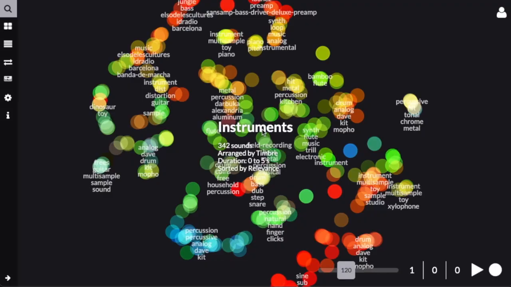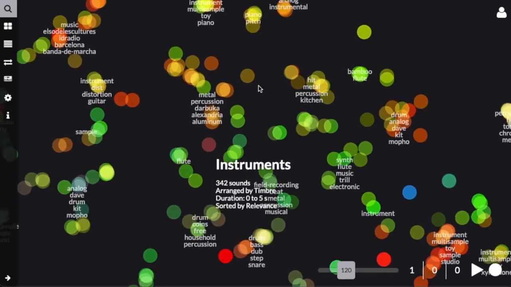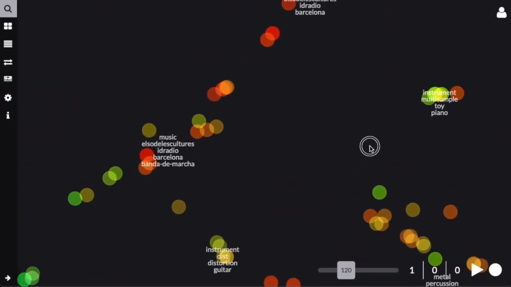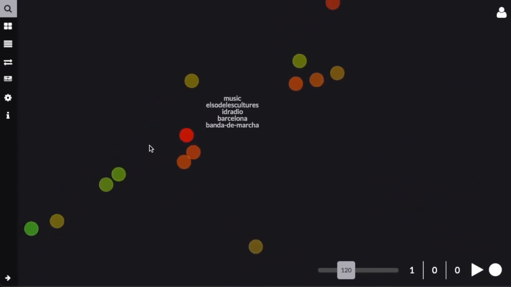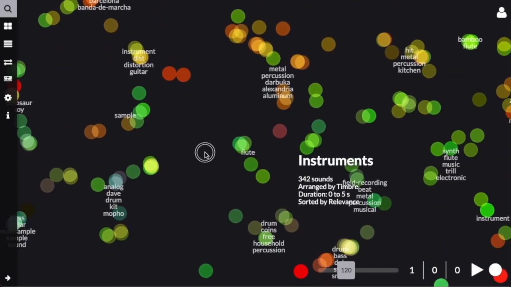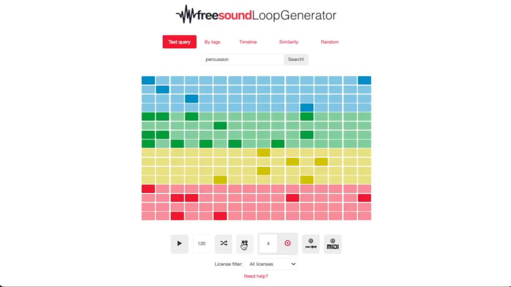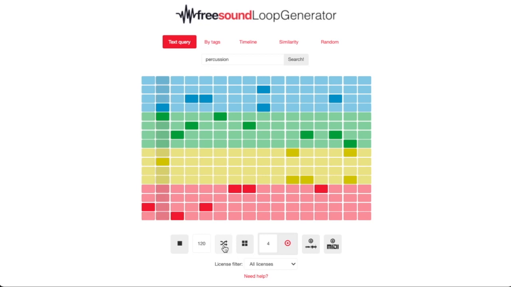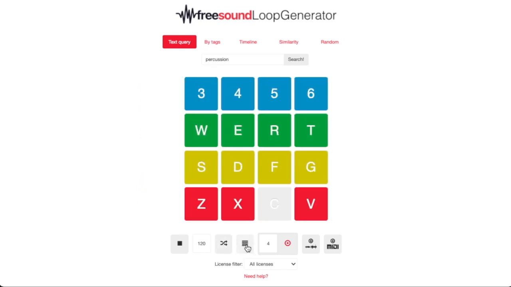A similar notion of acoustic similarity has been used in Freesound Explorer, a sound exploration and music-making tool that projects the results of a Freesound textual query into a two-dimensional map where close sounds are more acoustically similar than distant ones. It is also worth mentioning the case of the Freesound loop generator, which features a step sequencer in which short sounds from Freesound are automatically loaded after the user introduces a textual query. In this case, the interesting idea is that users don't choose exactly what sounds are loaded in the sampler.